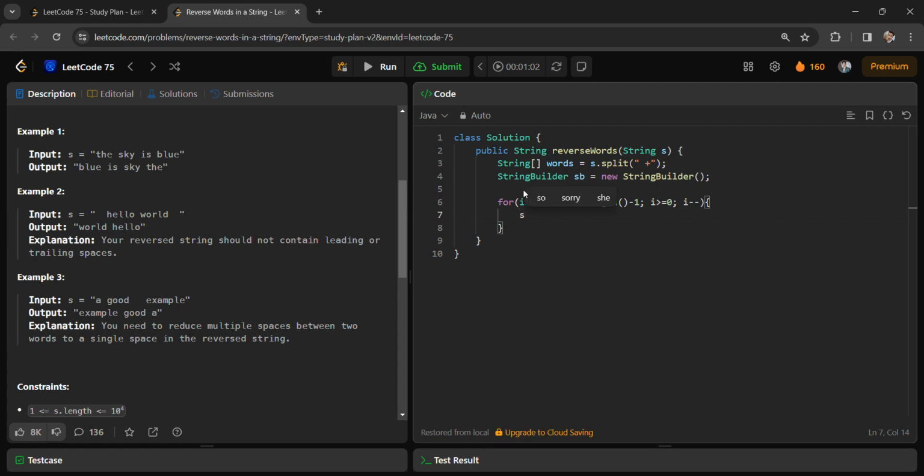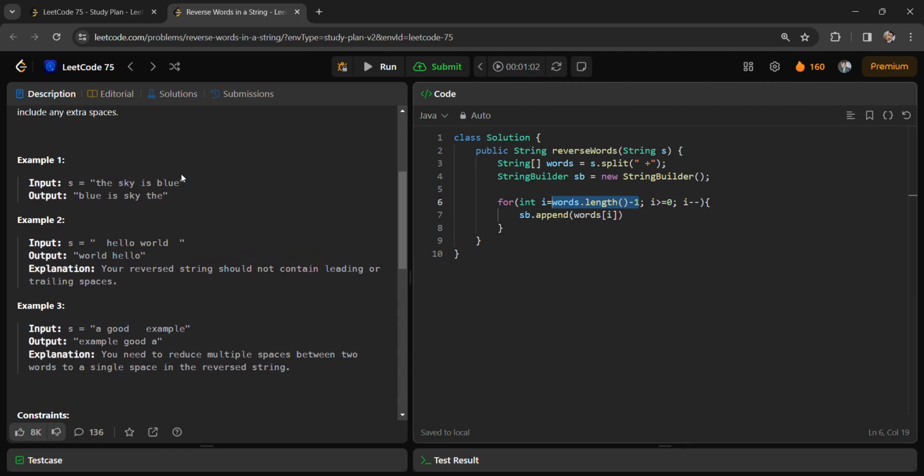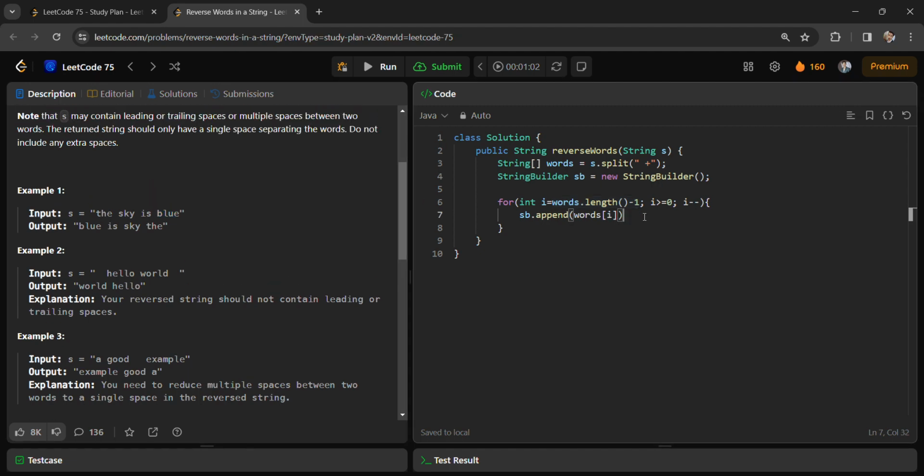So we have to append that word: words of i. Words of i will give us the last word, because it starts from words.length - 1, meaning the last word, which is blue in this case.